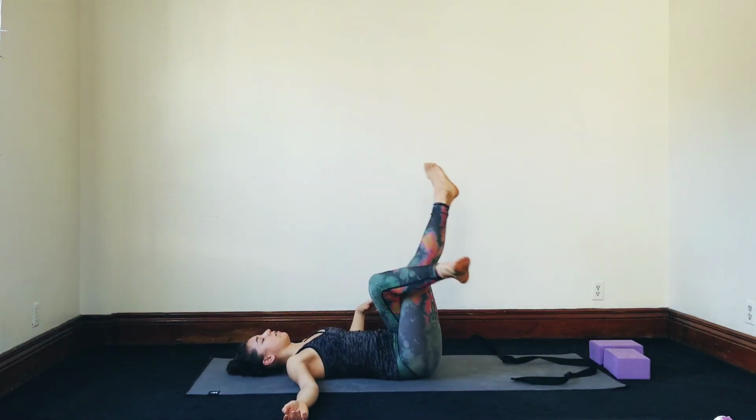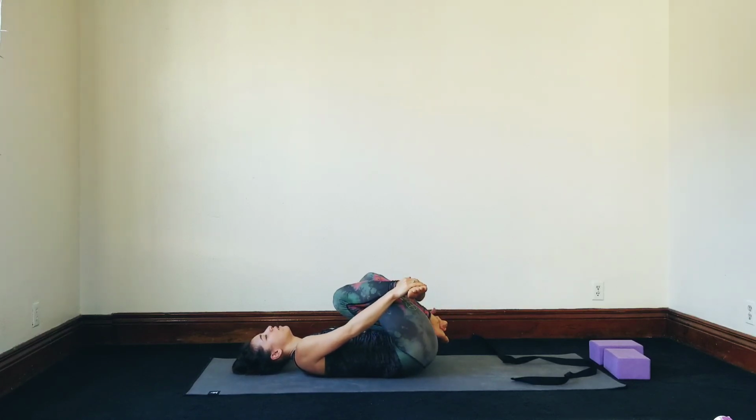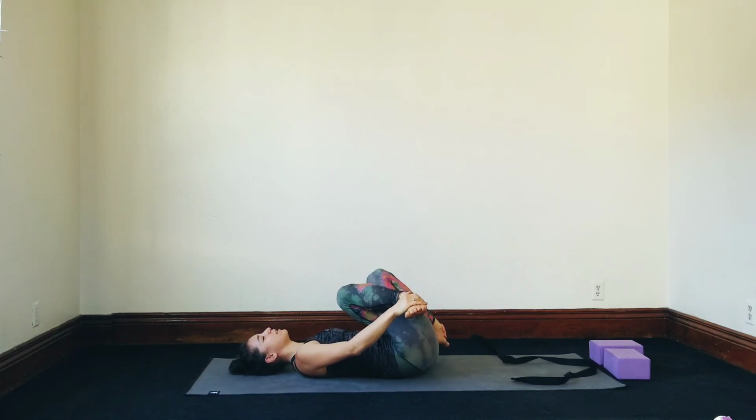Unwind and bring the left leg over your right. Hug your knees in towards your chest. You can stay or grab your outer ankles. Pull your ankles apart. And hug the knees in. Now maybe you can feel it more on the left side.